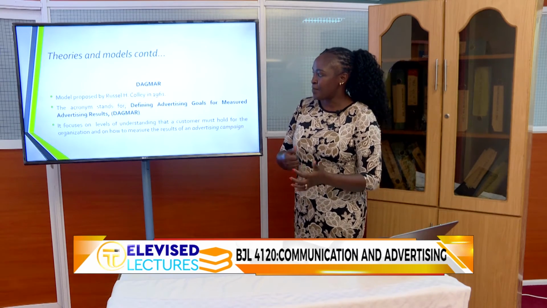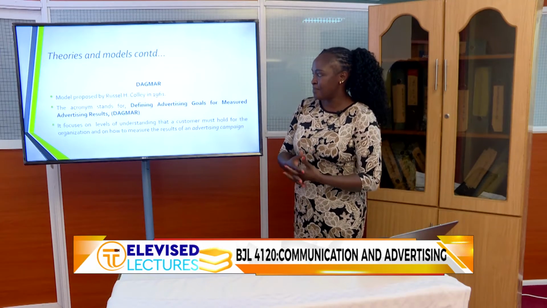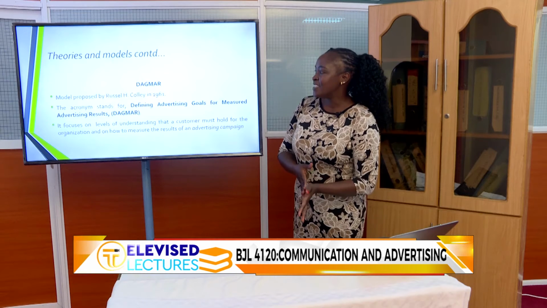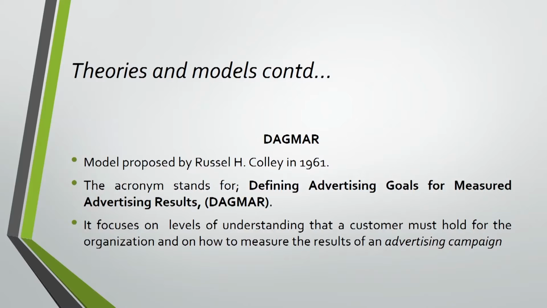The next model is the DAGMA, which is an acronym. It simply stands for Defining Advertising Goals for Measured Advertising Results. I repeat that, Defining Advertising Goals for Measured Advertising Results. So it focuses on the levels of understanding that a customer must hold for you to purchase that product.